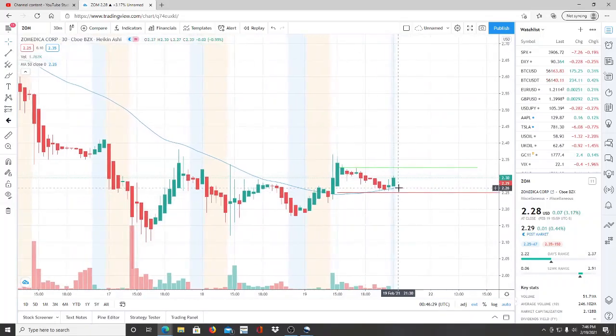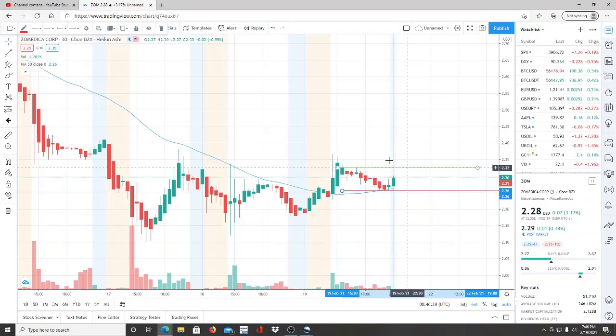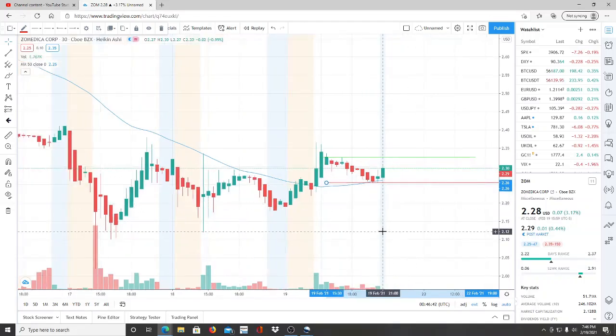So the 50-day moving average, 2.26. Anything above that, bullish. Anything below that, bearish. Now, our support and resistance are pretty narrowed in, so we're going to talk about it a little bit more zoomed out. So, 2.26, super important to keep in mind. So that's our 50-day moving average and our support, give or take from the hundredths and thousandths place. They're a little bit off, but within the same range.